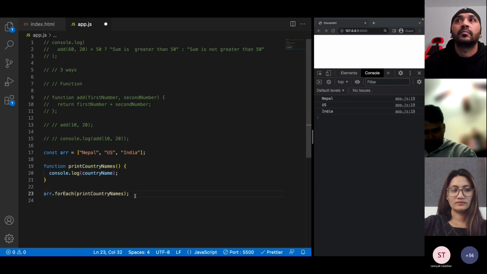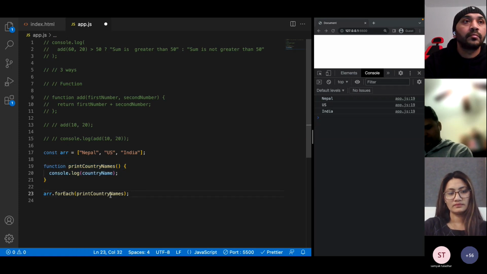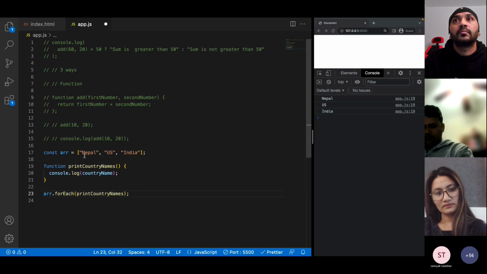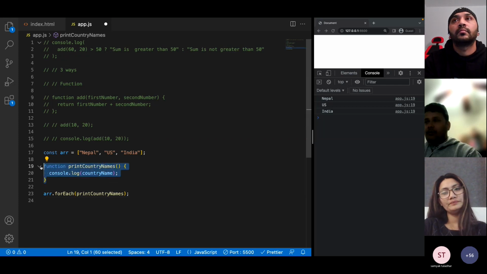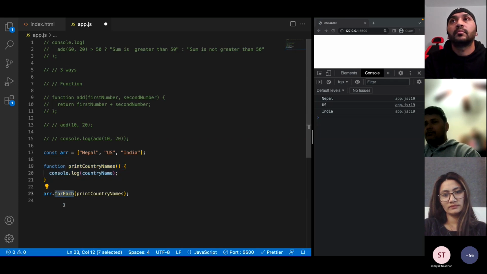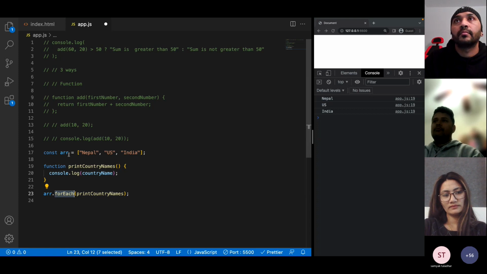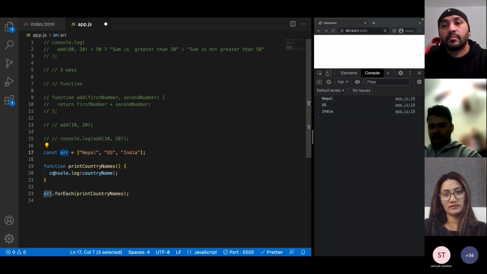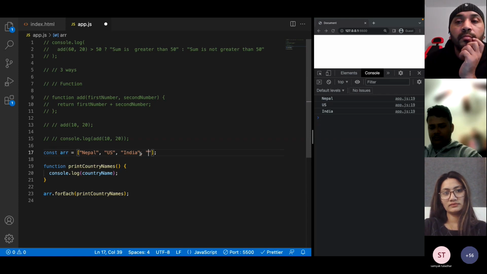And now this forEach will actually accept this function and call it. How many times? 3 times. It will actually call this function 3 times. That is a loop actually. So forEach is a function which is accepting another function, but it will loop over this array. Means however many elements, for example, if I have one more element here like Iran or something like this, you can write anything, right? You can write element name as well, like 0 here.